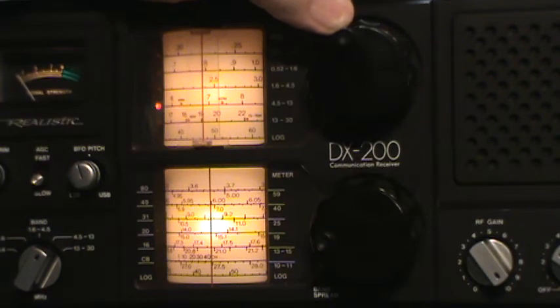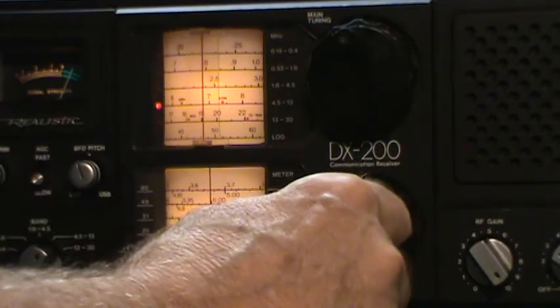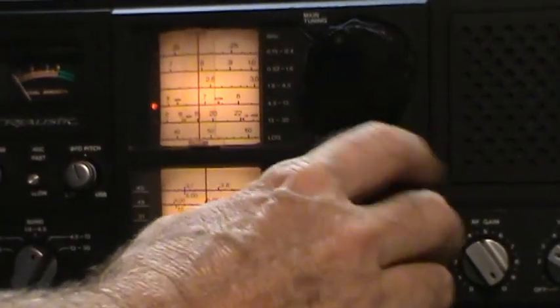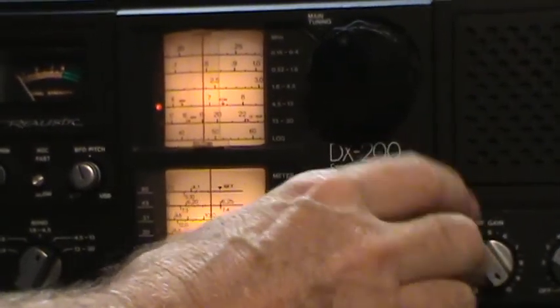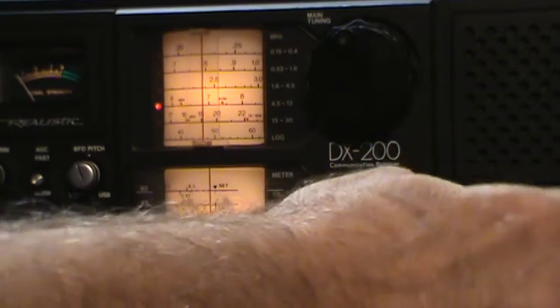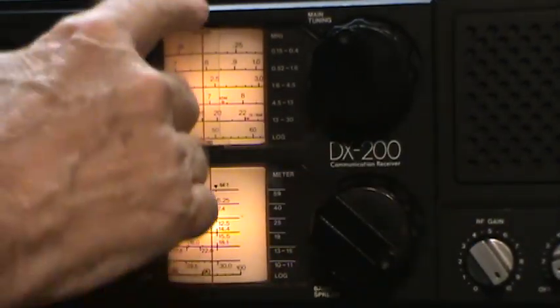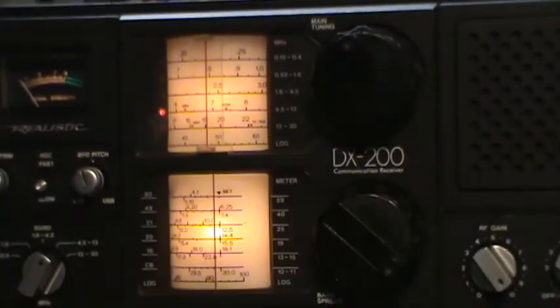That's pretty strong right there. So that's 6.9. Now, the other way I understand that you're able to read this is just put this all the way over to the mark that says set, and then you read this directly. So I did that. So now let's tune.